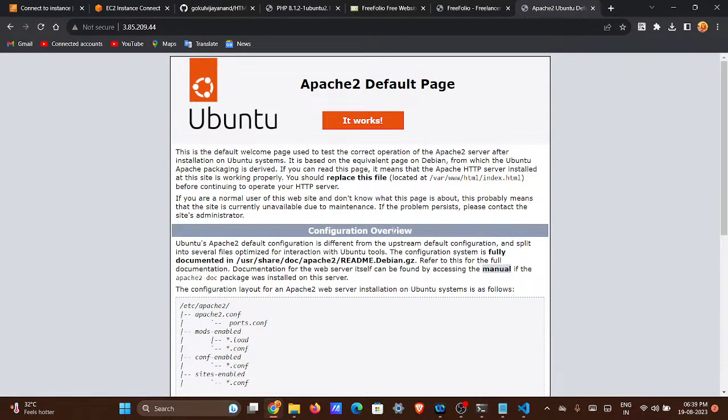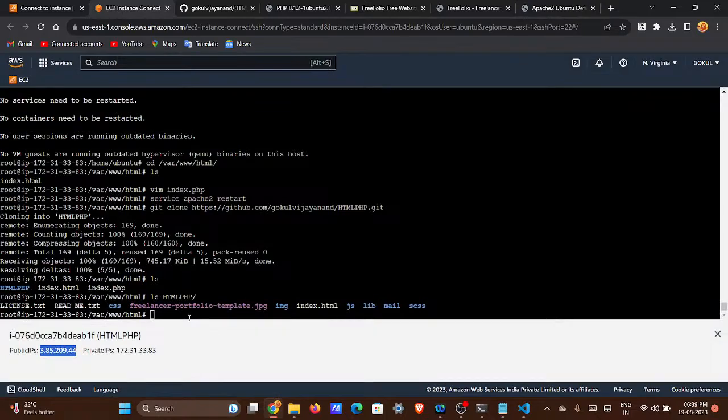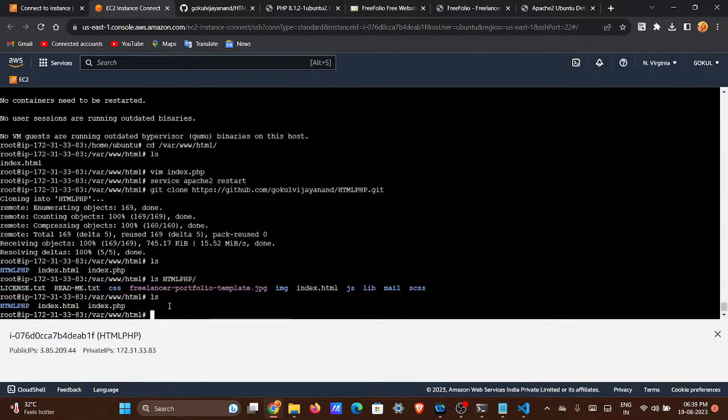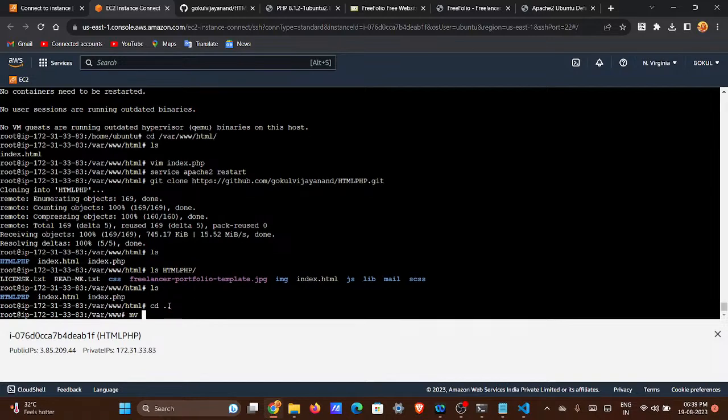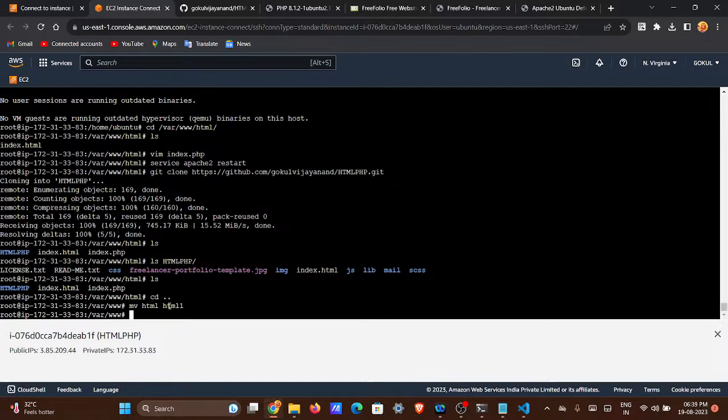Instead of this, I want to showcase my content, my website that is there, right? So what I will do, I'm just coming here, cd double dot, give ls, okay, cd double dot. I am moving this HTML to HTML1. So I am moving from HTML to HTML1.